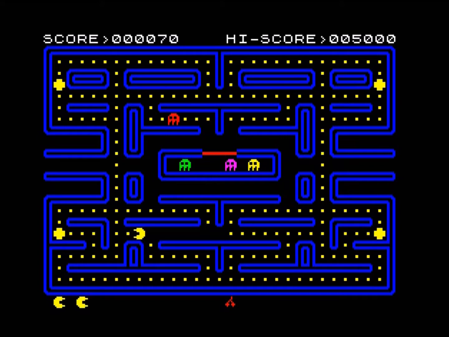This is the second part of the Pac-Man ZX Spectrum version hack, in which we have already established where the maze is stored and the graphics for the maze, and managed to load that into AGDX where we can now edit the maze. If you haven't seen that video, go back and watch that first. This is the original, as you can see here, and we'll switch over now to look at the AGD version that's in the editor.